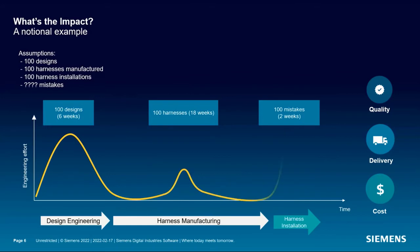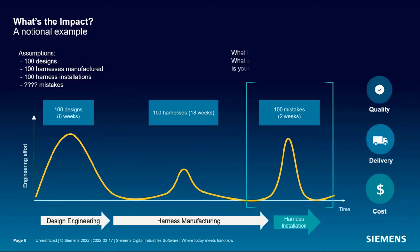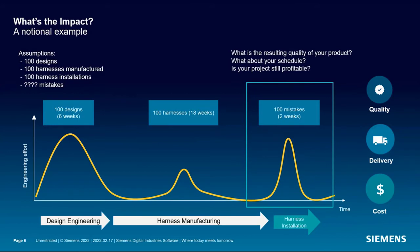The yellow curve represents the engineering effort through the steps of the process, ending at the installation. You will see there are multiple weeks of design activity. Then the harness will go to fabrication, where the engineering support may be needed to address manufacturing issues, but ultimately, most design mistakes will not be discovered until installation and test, requiring a high level of engineering support in a short period of time. At this point, this effort is completely unplanned and carries a high level of urgency equivalent to an AOG situation. Installation is the worst place to find and correct mistakes.